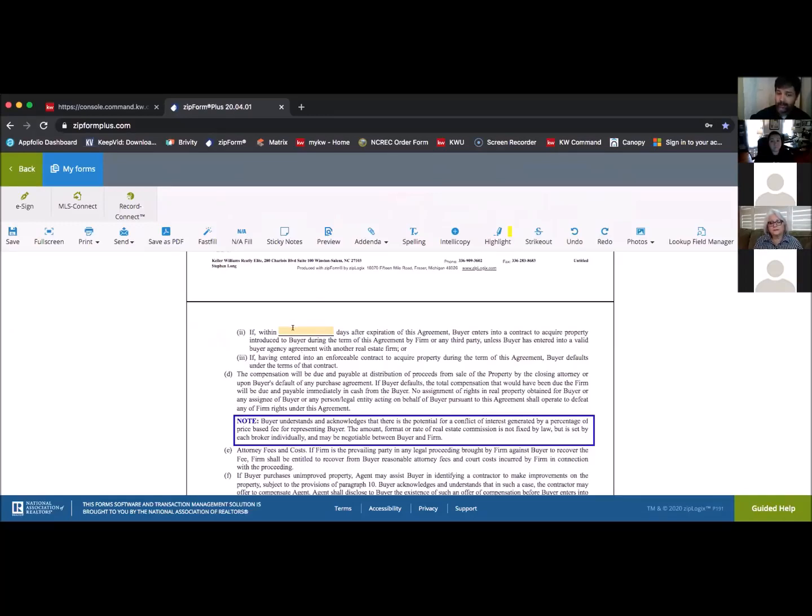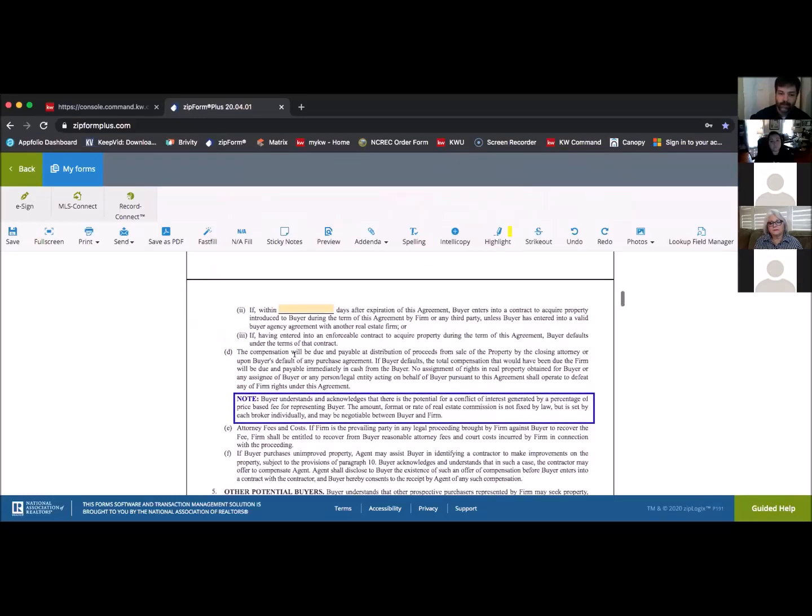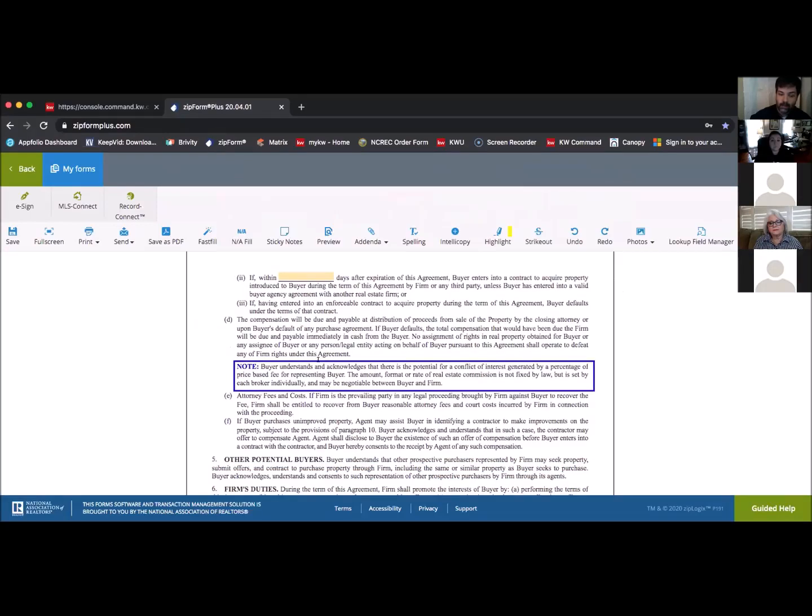I'm usually a 30, 60, 90 day kind of guy. Usually 60 is about as much as I go. Because if they're willing to wait 60 days beyond that, then yeah, kudos to them. But that is a little extra protection period for you so they don't run out behind you.